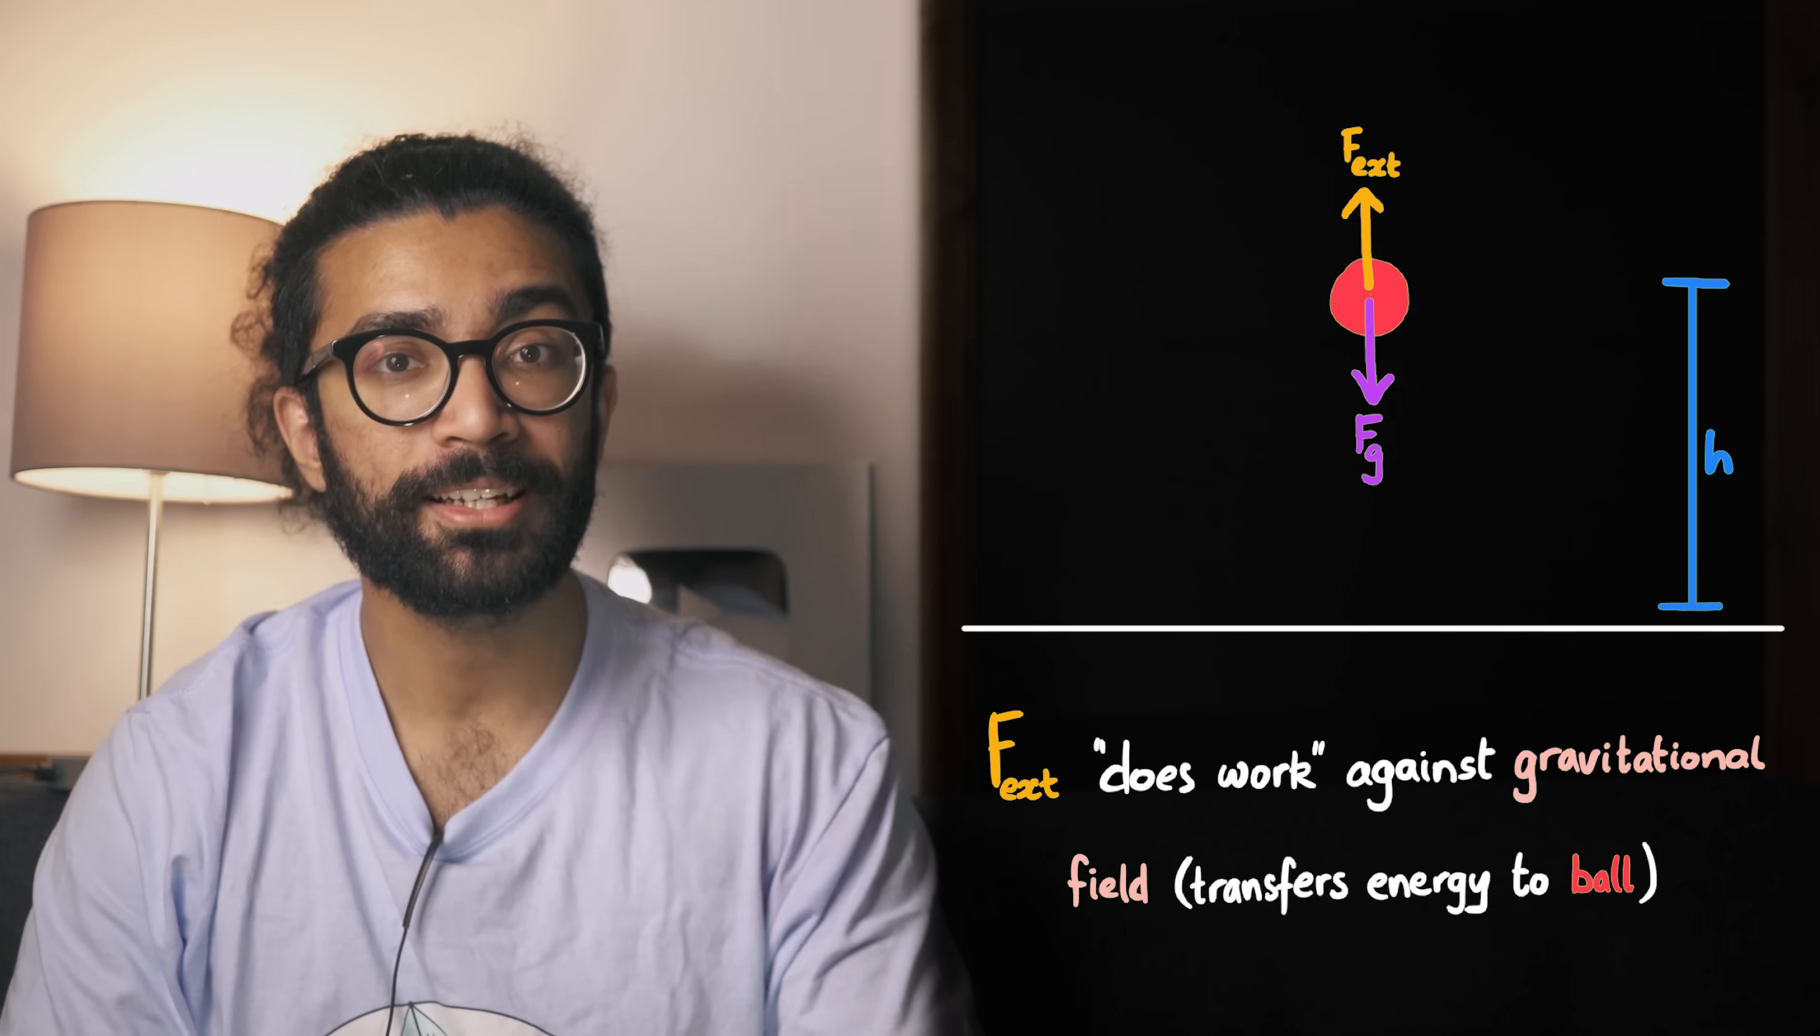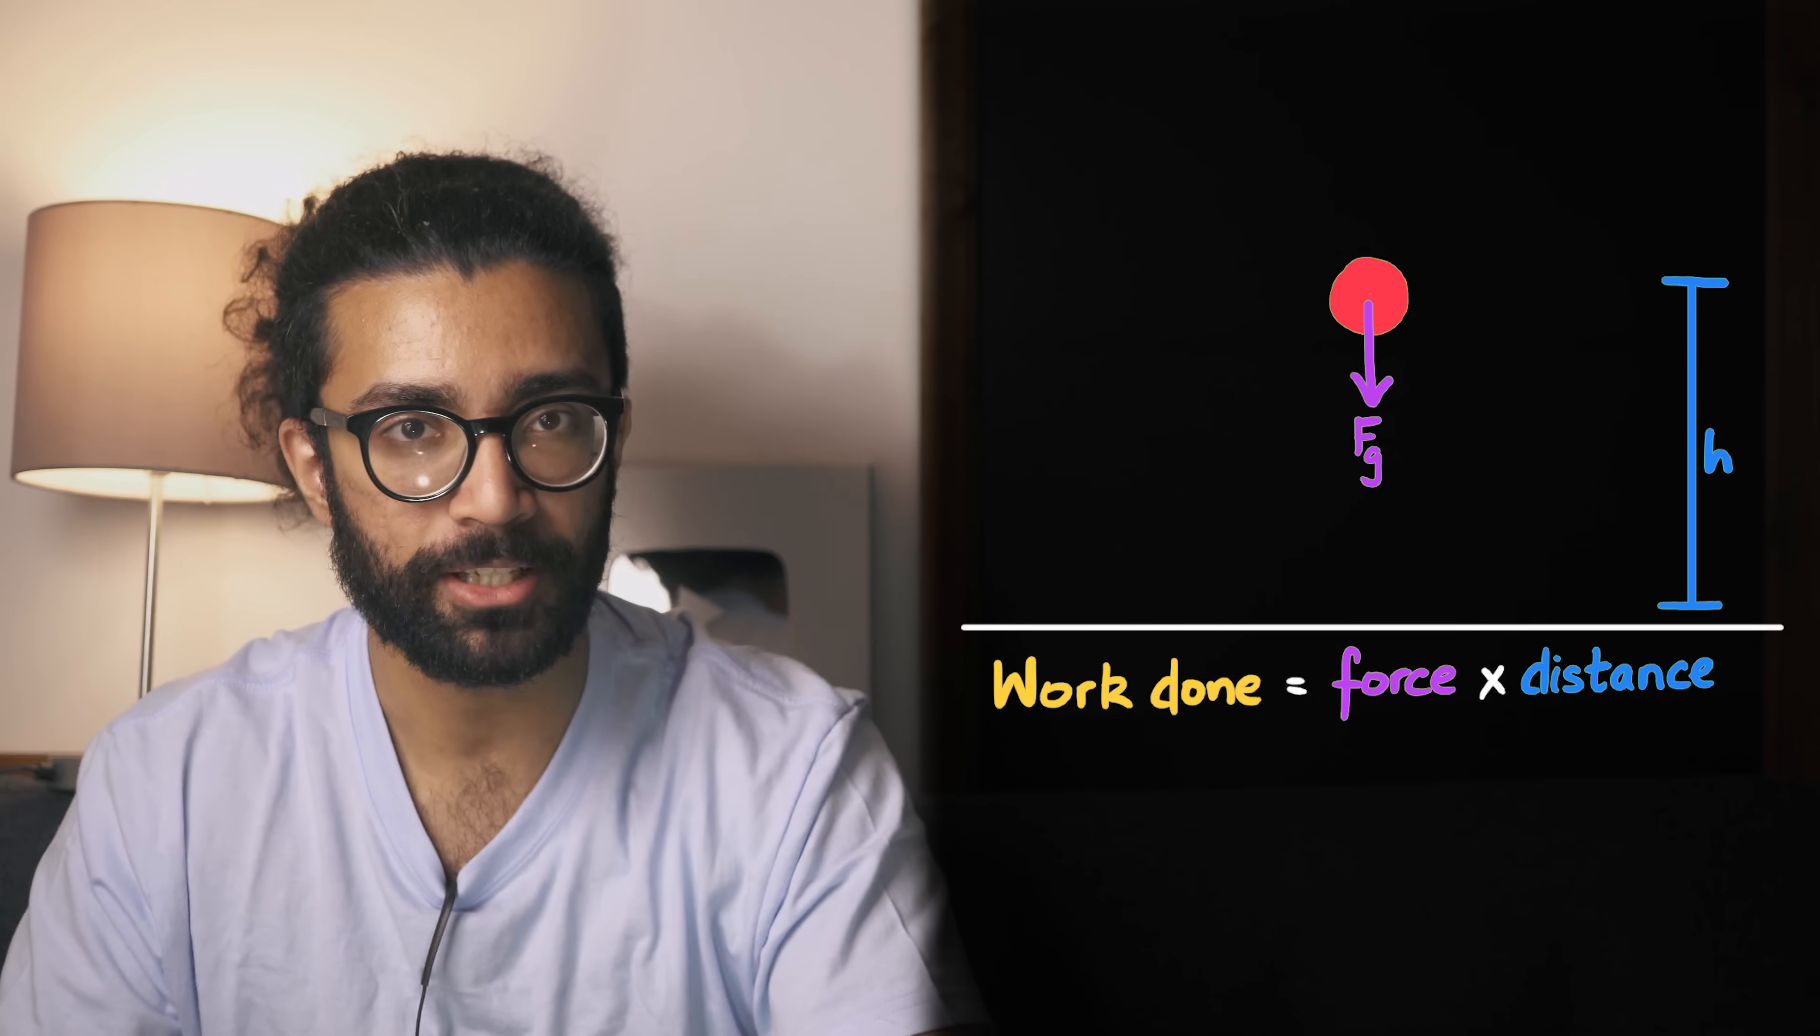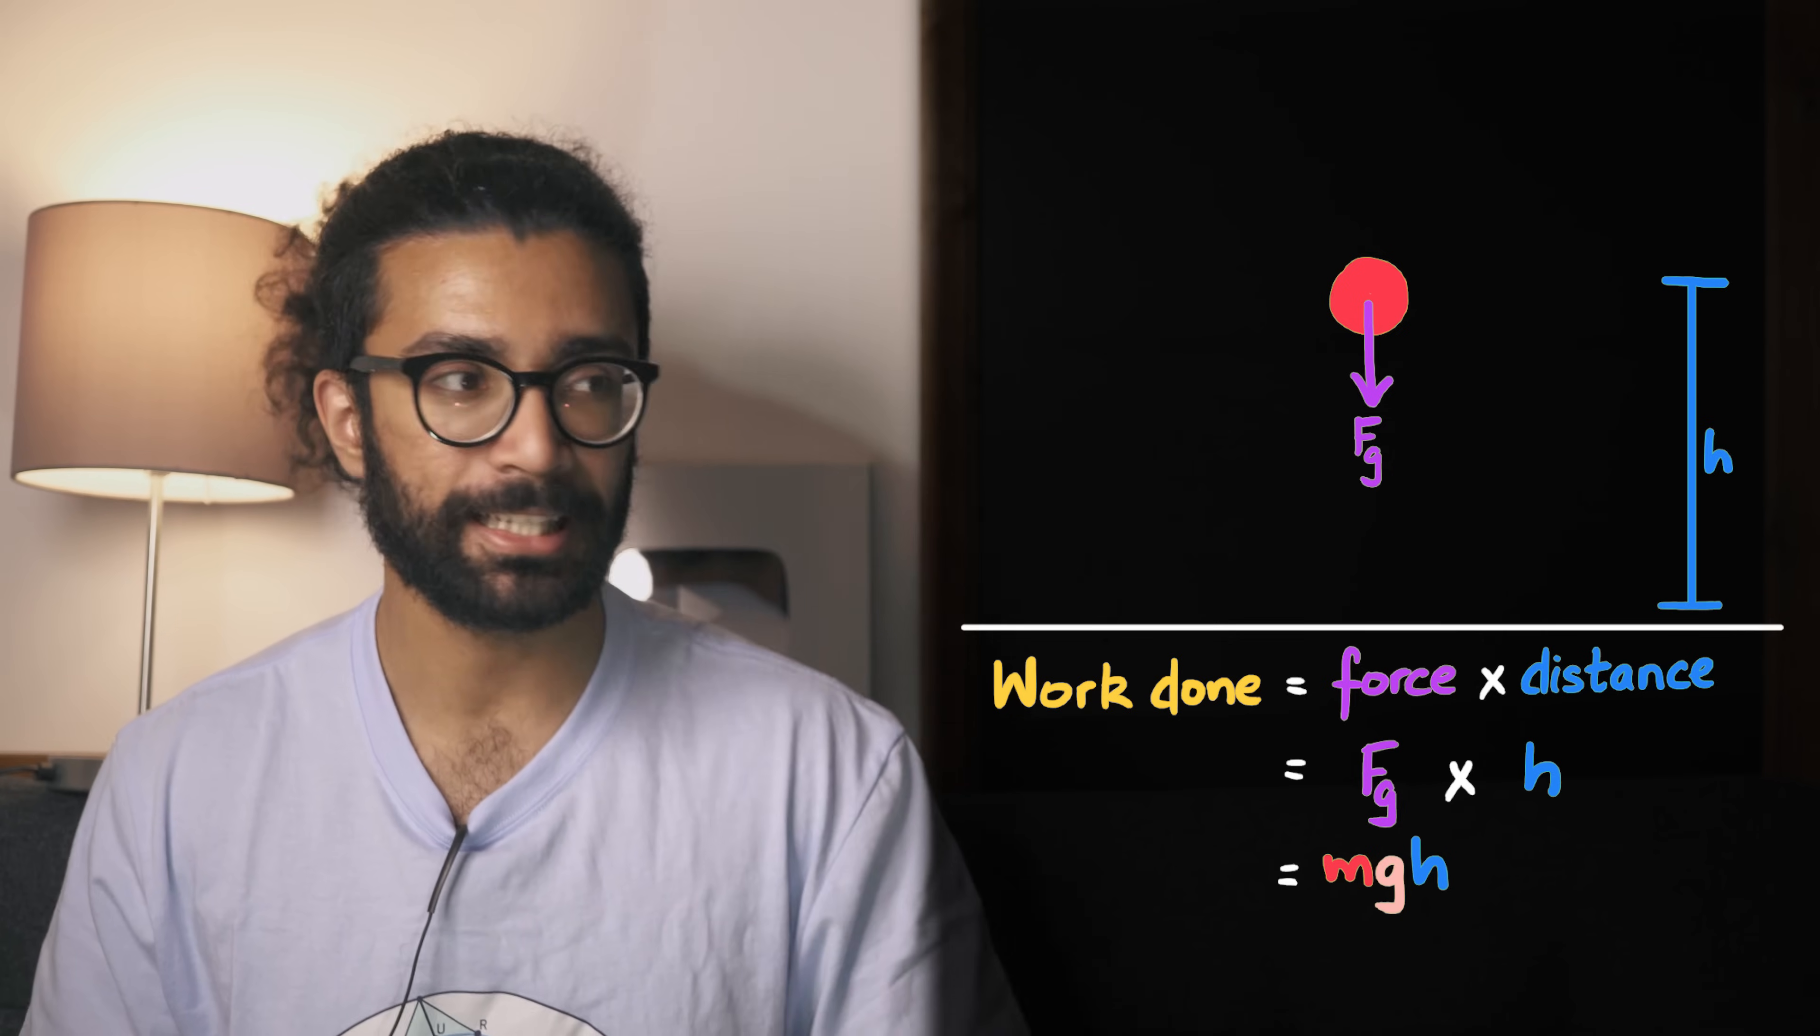Now, keeping things very simple, we can calculate, the work we did, to get the ball, to this position, from here. It was the force, we had to exert, to move the ball, this distance. Using the very basic, definition of work, this is, the force multiplied, by the distance moved. Equivalently, we could calculate, how much work, the gravitational force, would do, if we were to, let the ball go. It would give the ball, some amount, of kinetic energy, which means, there was some, stored energy, to change it, into this kinetic energy. In this case, we say, the gravitational field, is doing work, on the object. And again, using the simple work formula, we can see, that this is equal, to the gravitational force, or weight, of the object, Mg, multiplied by the distance, we're thinking about, H. Hence, the gravitational potential, energy equation, looks like, Mgh.